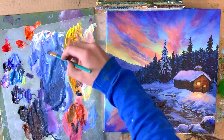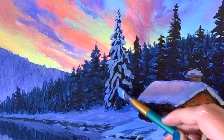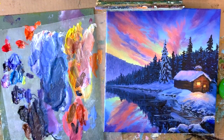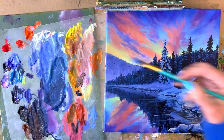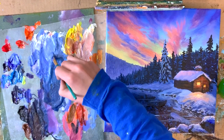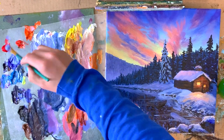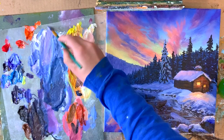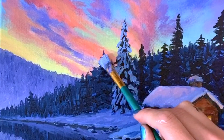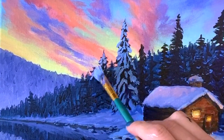And then let's add some more blue. As we're getting towards the bottom, it's going to get a little darker. And we're just going to keep doing that to all of our little trees here. Get nice and lighter at the top. We could even start to include some of the warmer colors, so add some crimson. And that can show a little bit more of the sky colors are bouncing off there, just at the tops.